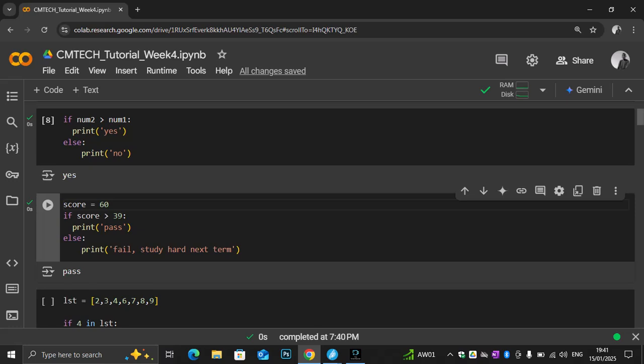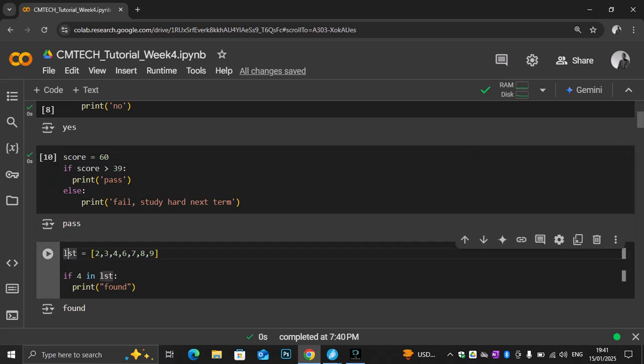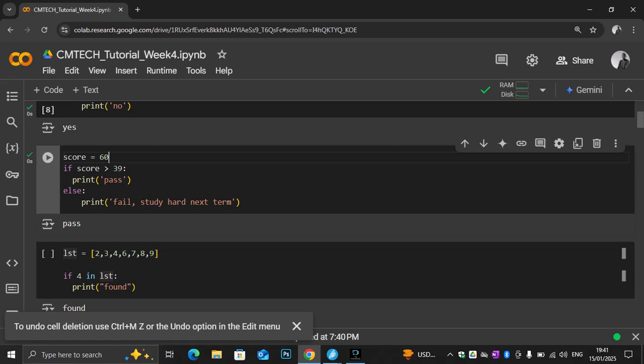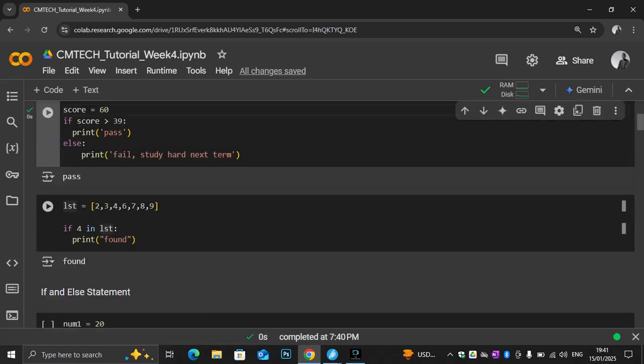So we are going to use a list. Then we are going to check if a number is inside a list. This is a list we created, and we want to check if a particular number is inside it.